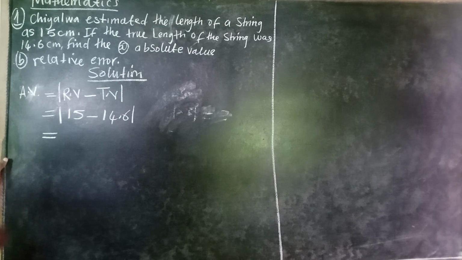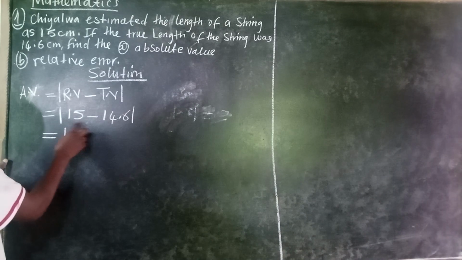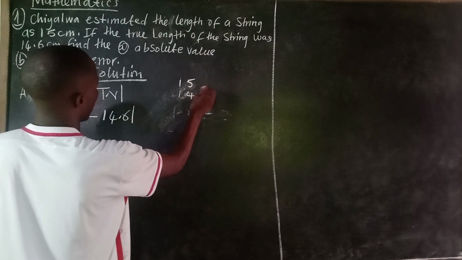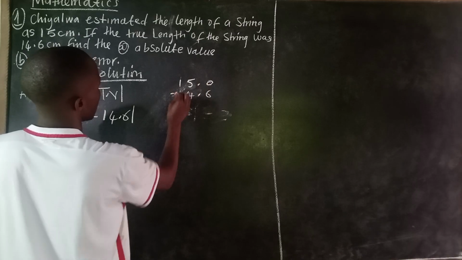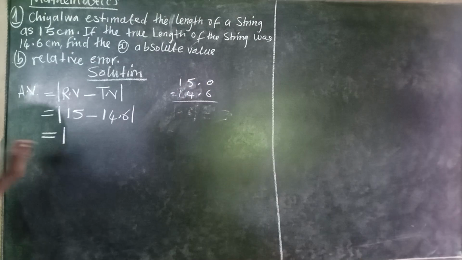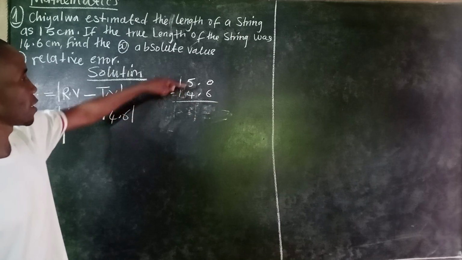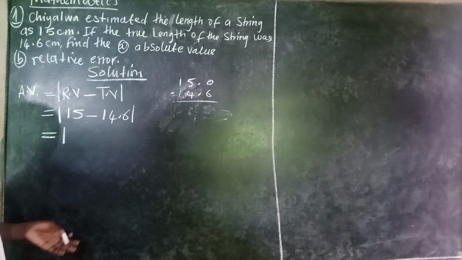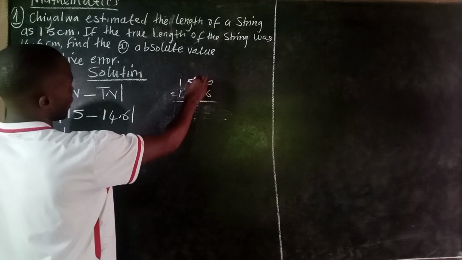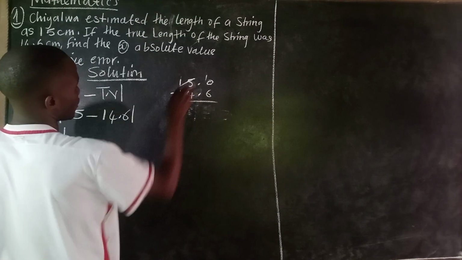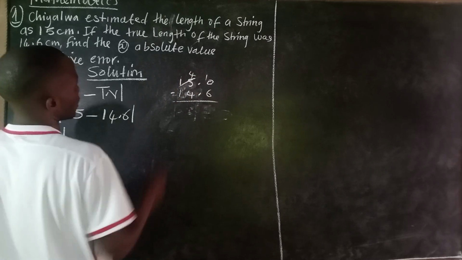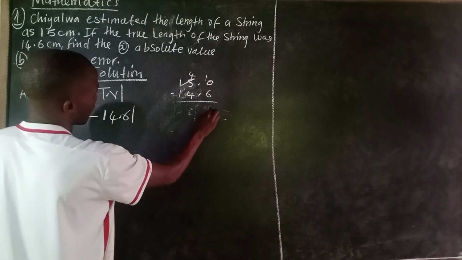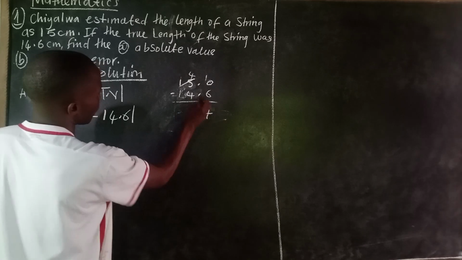So now from there, we can subtract this, and what are we going to have? 15 minus 14.6. Remember here, that's how we subtract. We put the whole numbers in line, then we just introduce a 0 there so that you can subtract properly. So here you are going to get a 1 there. You put it there. Okay, here you have 14, so you say 10 minus 6. What is the answer? The answer is 4. Then you put a point.